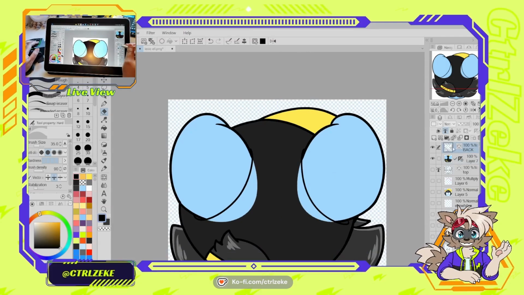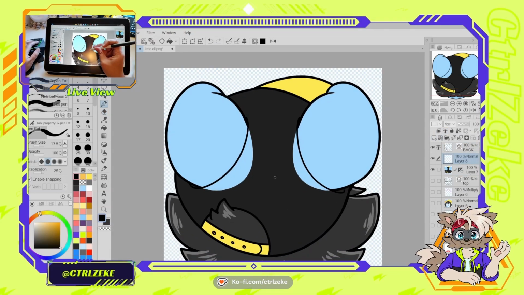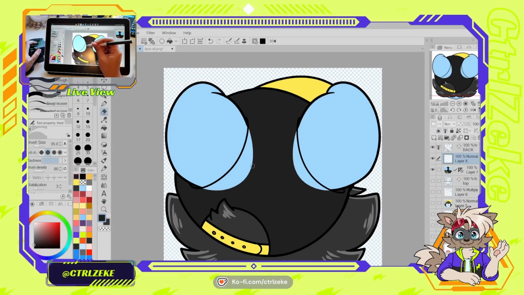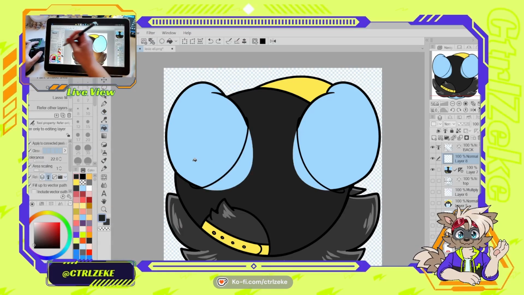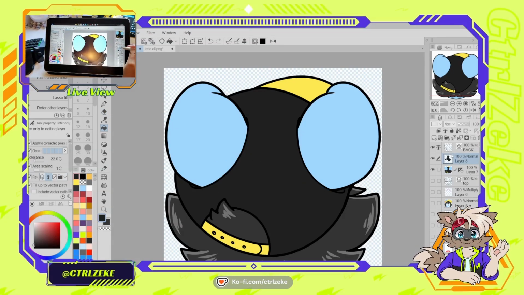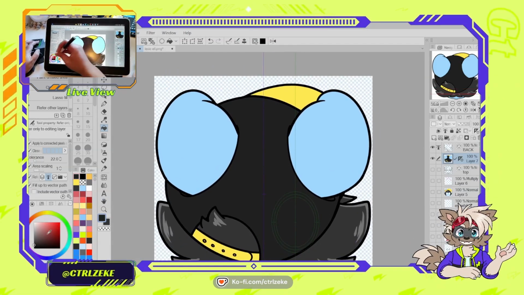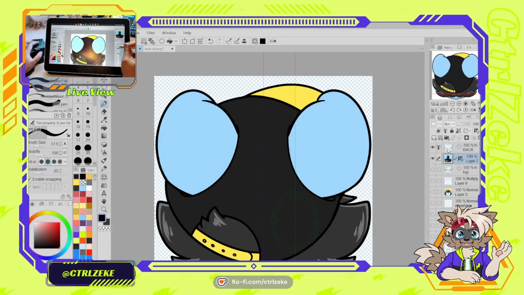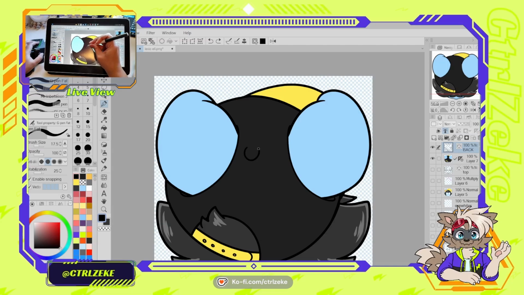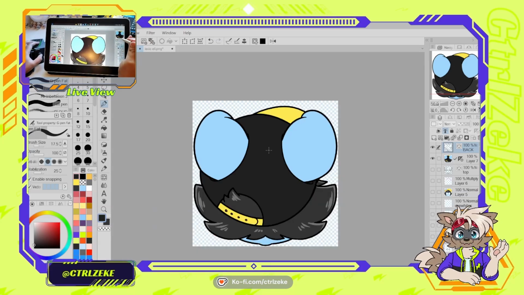Now I'm going to use this as my reference layer. I'm going to create another layer just so that I can pop that color in there nice and flat. Merge that down. It makes sense to me. And we're going to do that little hat ball thing that's on the top of the hat. You could add seams to the hat, but I think that'll make the holes even weirder. You know what I mean? I don't know. Maybe I won't even add the ball.